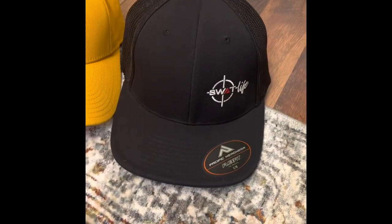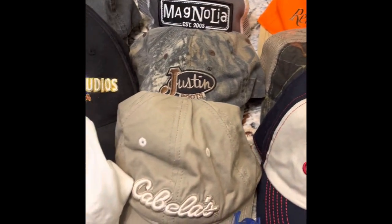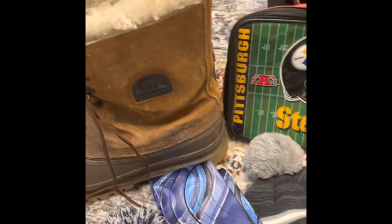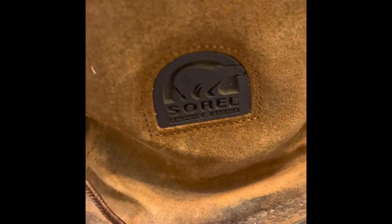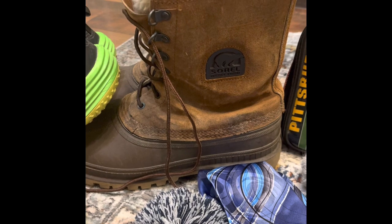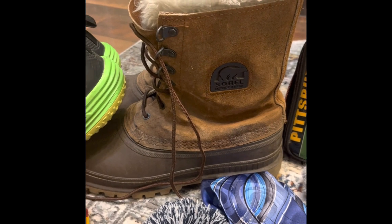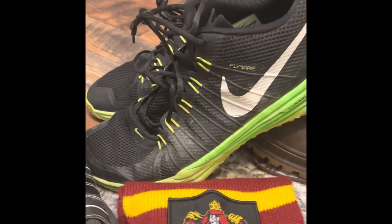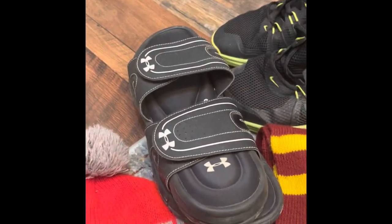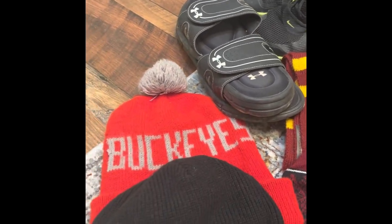We got all these good hats, and some of them look a little dirty because I haven't washed them yet. These will be washed and listed in the next couple days. And these nice Sorel boots — if you don't know anything about Sorels, they sell really well, really quick sell-through rate, and the comps are really great. We paid 48 cents a piece, and those will probably sell anywhere from $40 to $60. Now these Nikes are a little muddy, so hopefully they wash up good. Under Armour — we've sold a couple pairs of these before, so I know they'll sell right around $15.